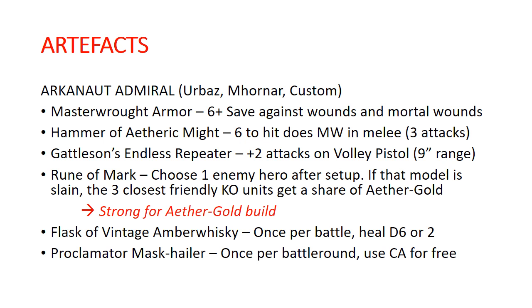All right, our artifacts for our Arcanaut Admiral, which we can take in URBAZ, MHORNAR, or a custom Skyport. We got Master Wrought Armor. We get a 6+ save against wounds and mortal wounds. I mean, not terrible, not great, not super exciting, but if you're really looking to protect your Admiral, it's a thing you can do. Hammer of Etheric Might. 6s to hit, do mortal wounds in melee. He's only got 3 melee attacks, so you're only going to average that once every other combat phase that he's in.